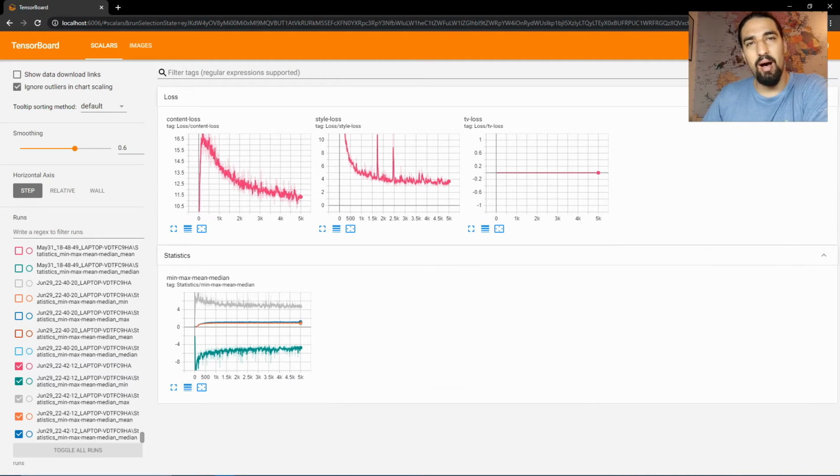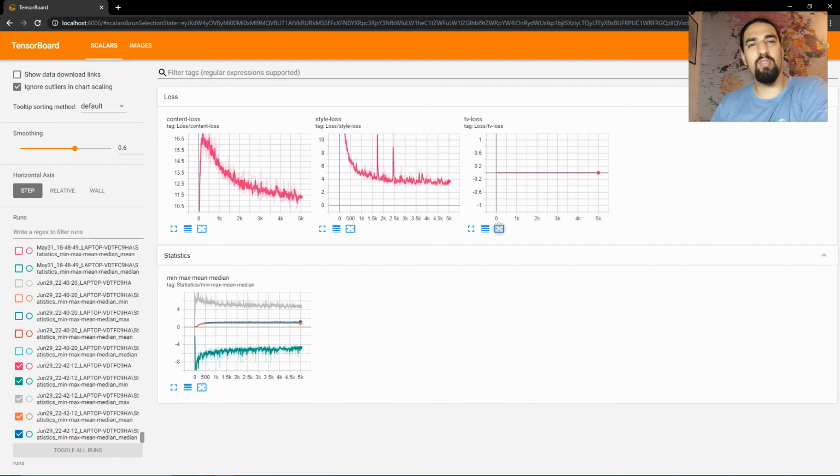And this bottom curve here just tells me some certain statistics of the stylized batch, that's the output from the transformer net I showed you in the code in the beginning of the video. These actually make a lot of sense because the input imagery that goes through the transformer net is ImageNet normalized, so it's kind of centralized around 0, and the output should have a similar distribution. So we can see that here.